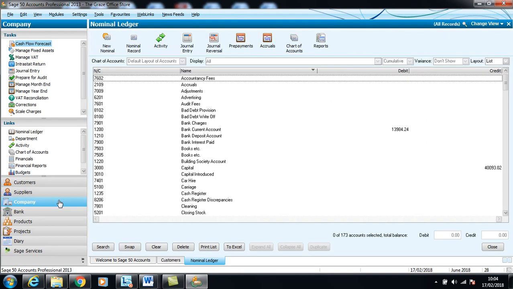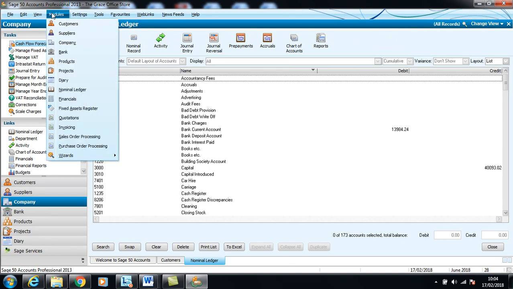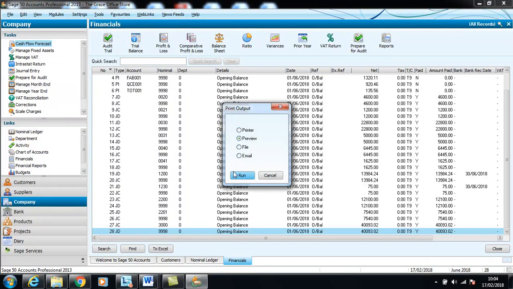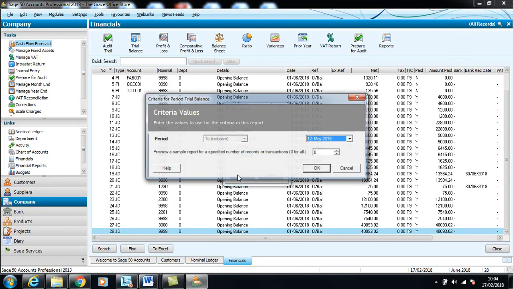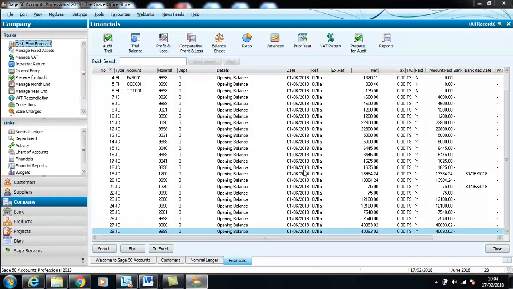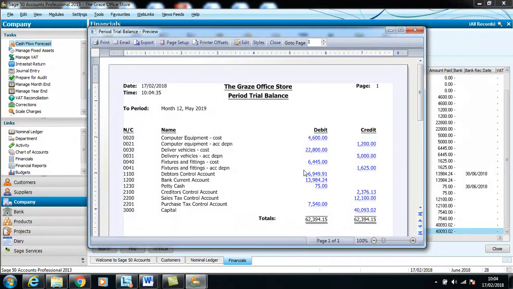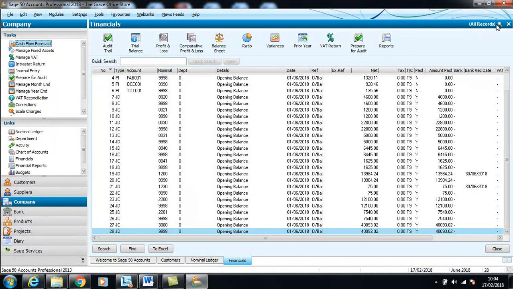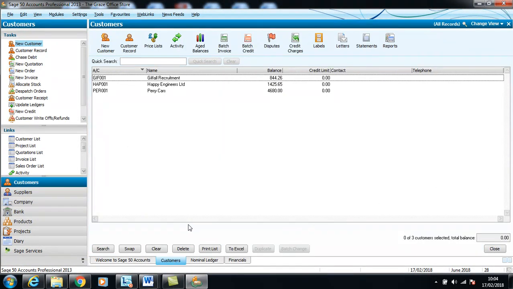So if I go to the company, now let's go and check. So if I go to the trial balance as I did before, so once for financials, I can actually do the audit trail, which shows us the last input or the last information that we put in. But I'll just go on the trial balance just to double check it was the accounts of where we're up to previously, or the last thing that we did. And then I can move on to the next task.